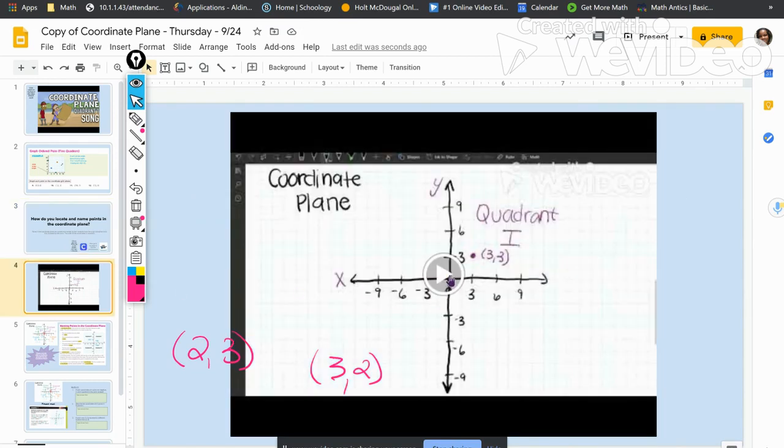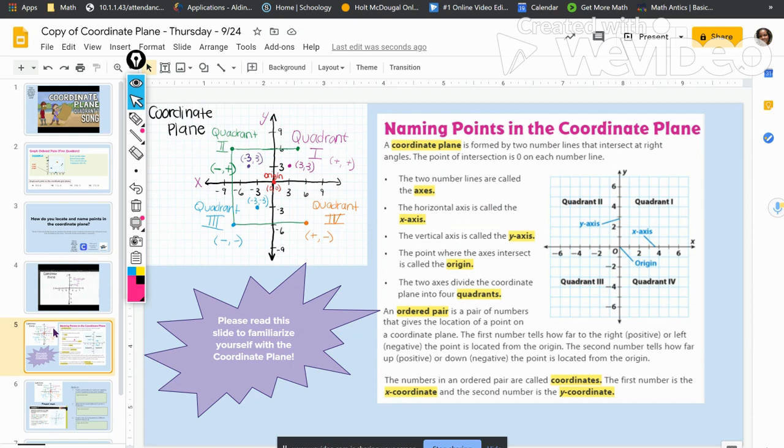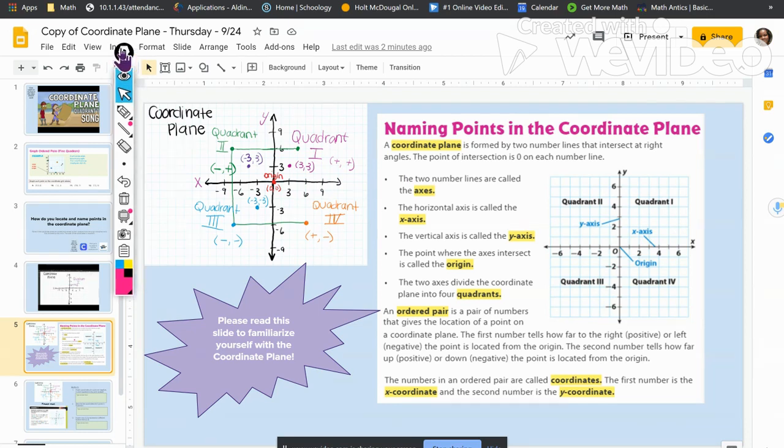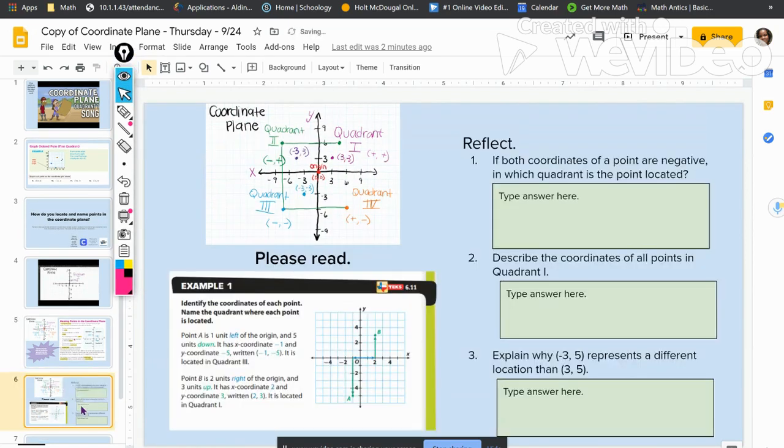Okay, this video just explained the different quadrants and introduced you to quadrants 2, 3, and 4. Once you got done with that video, you went to this slide, and I wanted you to read the slide to get yourself familiar with it. Before this video, you have coordinate plane vocabulary, so some of these words are already going to be familiar to you. I want you to keep this slide because it's very important, so maybe you should take a picture of it, screenshot it. You should keep it with you.